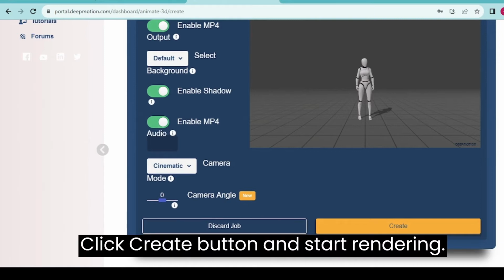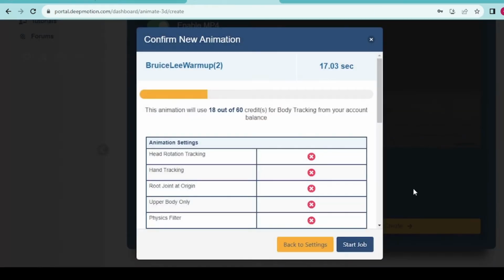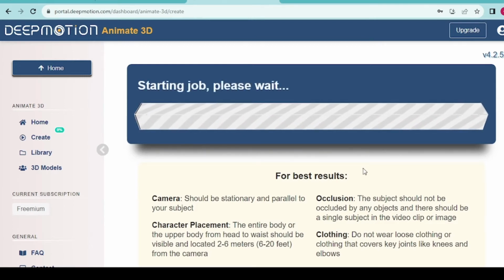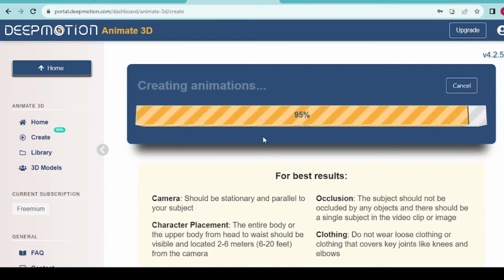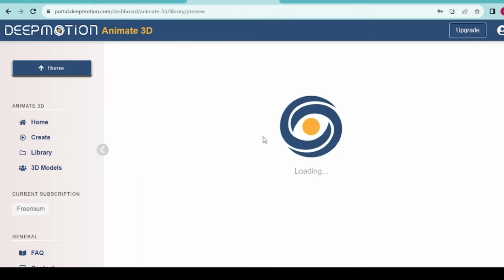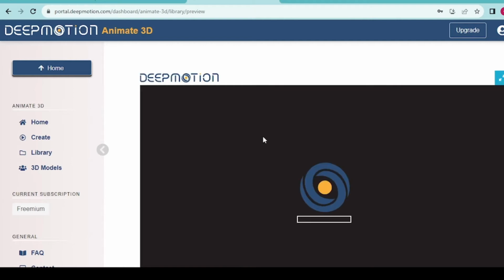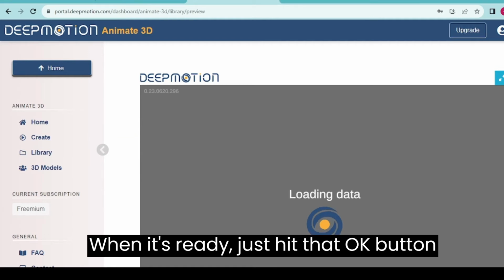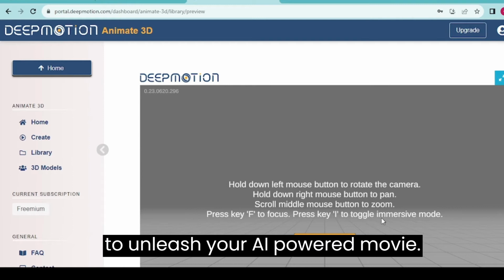Click the Create button and start rendering. Then press that OK button to unleash your AI-powered movie.